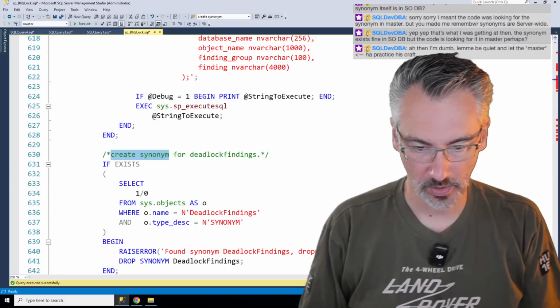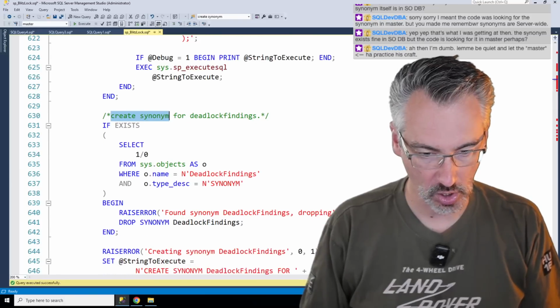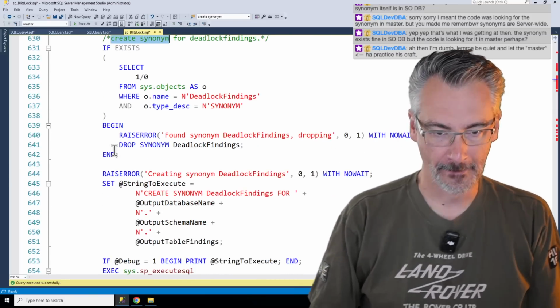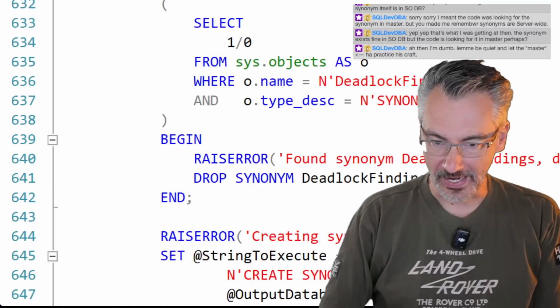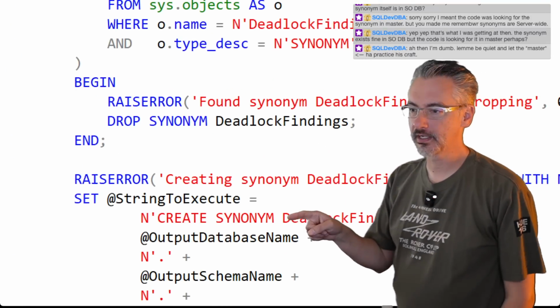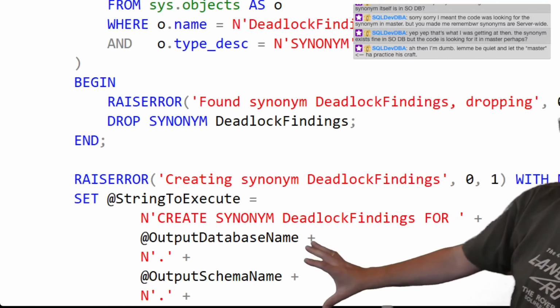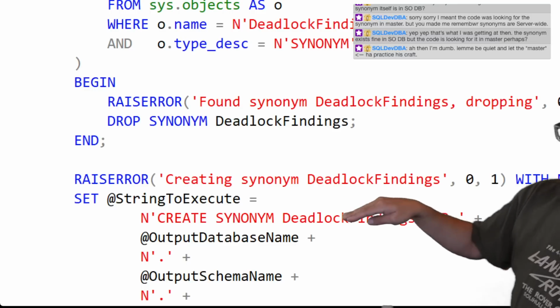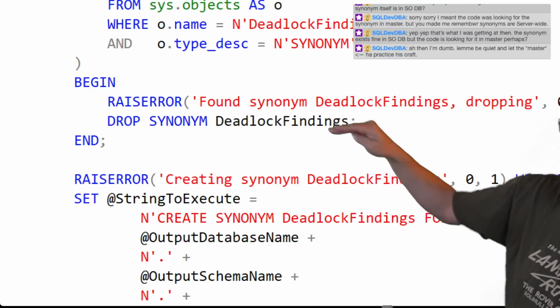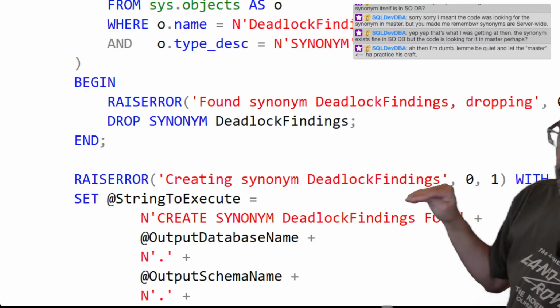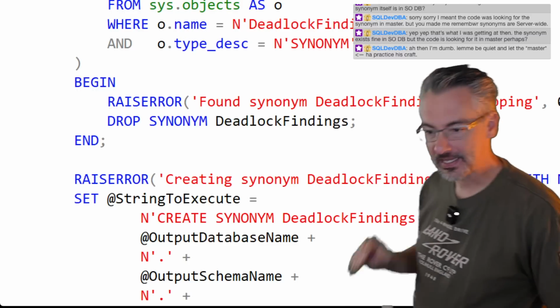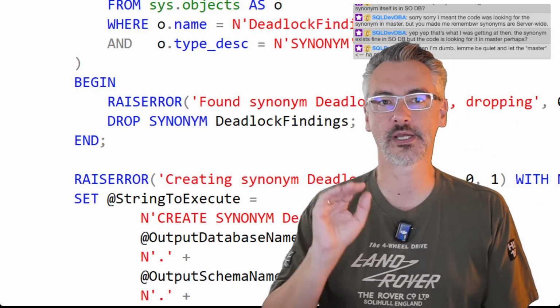Right now, neither of them are fully qualified. Right now, the create isn't fully qualified. You see down here that this part's fully qualified, but that's the part where we're saying what the table name is. So the drop is just looking in the current database. The create is just looking in the current database. And then the insert is just looking in the current database.